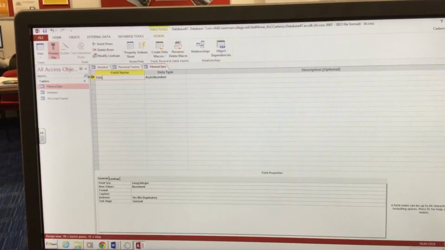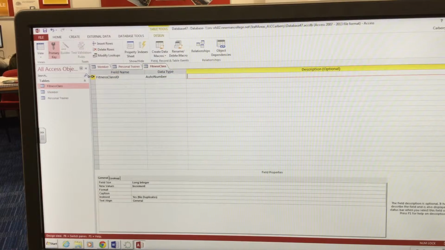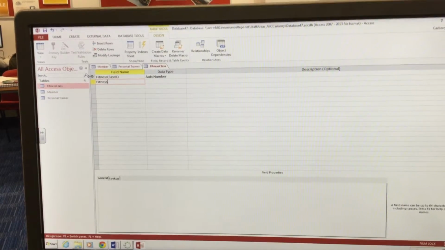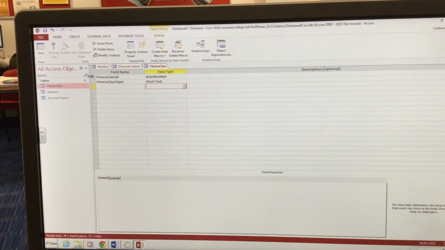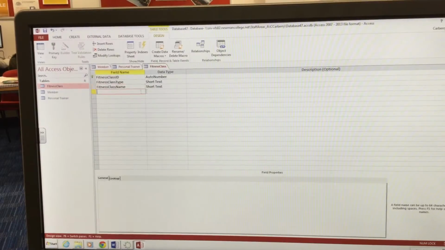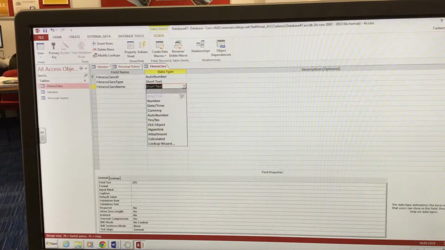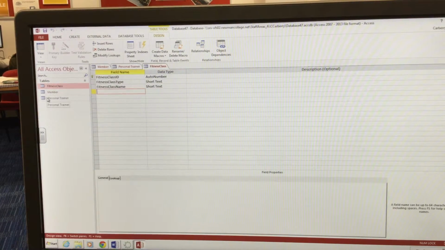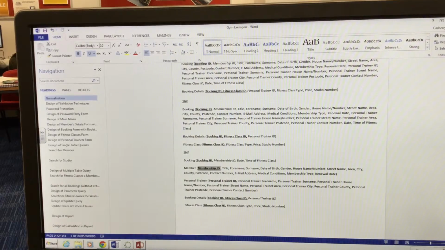So we've got fitness class ID, and I think it was fitness class type, like that. Doesn't have to be short text. If you see what other options you've got, a number, date, time, currency, so you'll use all those as appropriate when you make any bookings, that sort of thing. So I've now got 3 tables which should exactly match the primary keys, fields and names that are in my normalisation. Remember, we're only bothered about this third normal form.